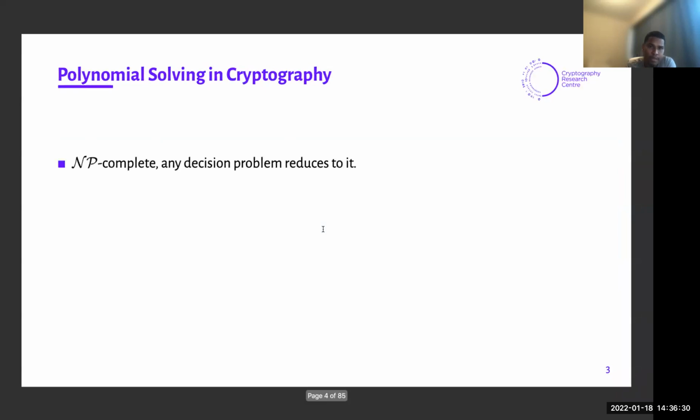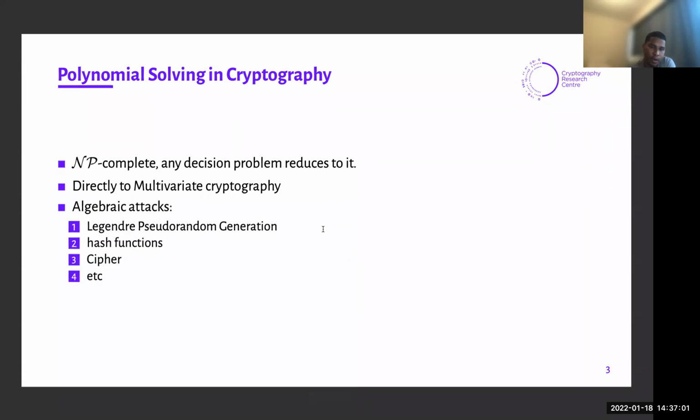Very briefly, I'm going to say why this problem is important in cryptography, and the main reason is that it's an NP-complete problem, so any decisional problem can be modeled as a system of polynomial equations. It has a very tight application to what we call multivariate crypto, where the main problem is precisely solving systems of polynomial equations. And in the whole cryptography spectrum, we have what we call algebraic attacks, and it's this kind of attack that we can use to attack almost everything. Basically, an algebraic attack is a way to take a cryptographic construction and model it as a system of polynomial equations in such a way that one solution of the system leads to a break in the scheme we are studying. So this is the implication of this problem in cryptography.